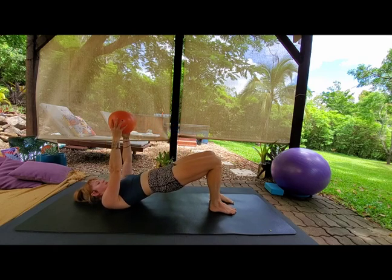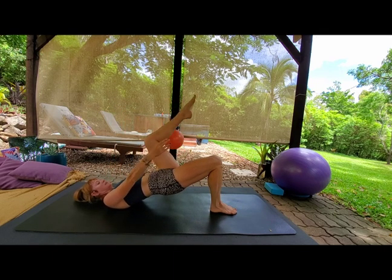Comes back down, reset. Inhale, T-zone. Exhale, drive. Keep that height.